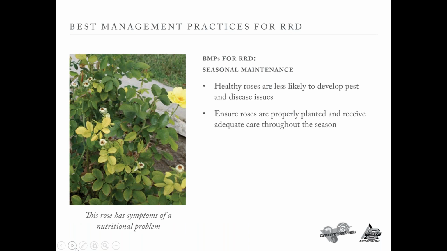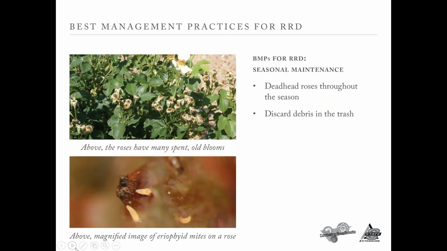Once we get into the growing season, here are some other tips to keep in mind. First of all, healthy roses are less likely to develop pest and disease issues. So ensure that your roses are properly planted and receiving adequate care throughout the season. The rose in the image that we see here is showing symptoms of a nutritional or perhaps pH problem. If we can improve the overall health of the plant, it's going to be healthier and more likely to resist pest and disease issues.